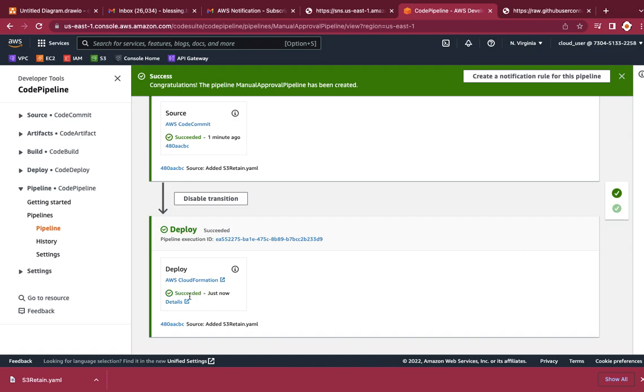So it has succeeded. We can just click on our CloudFormation.